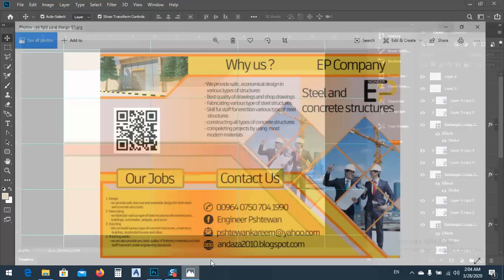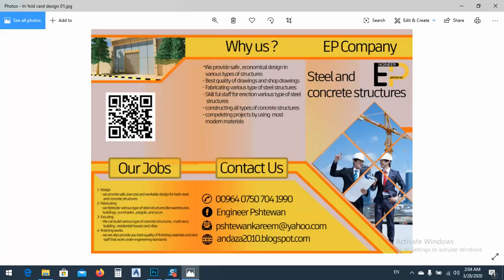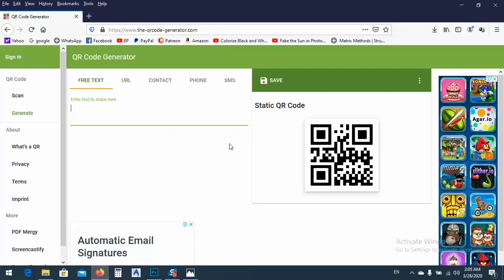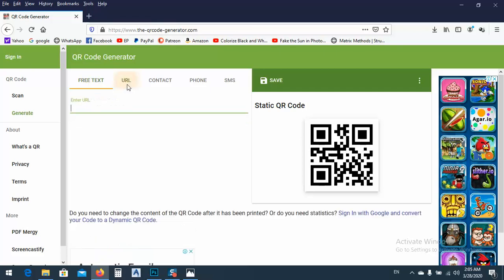Anyhow, what we have here, my mobile number, how we can do it, it's pretty easy. I'll show you how we can do it. Also, we can do it from this side. If you have a text, a link, or a call number, you can just write here 0094 759, whatever you have. Okay, I will not put the rest. So after that, just click save and bring it to your design.